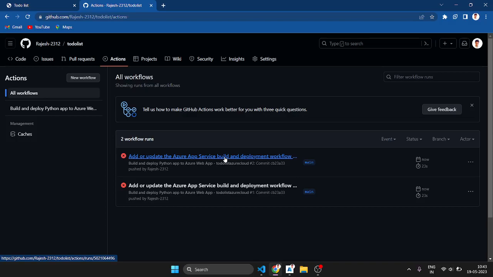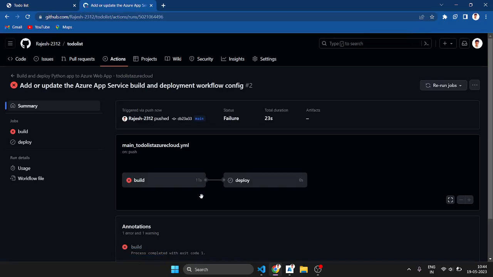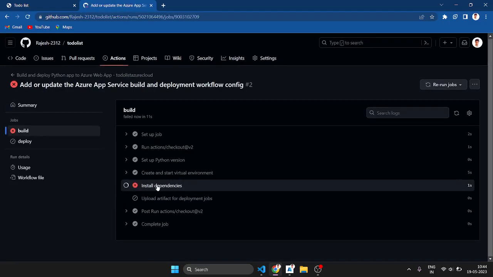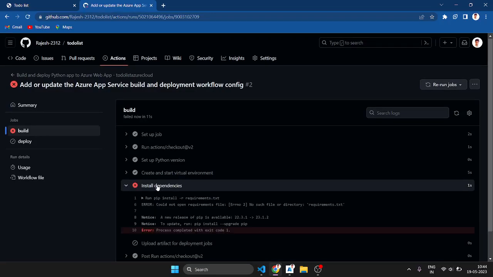In the deployment center, it's showing an error. What does this mean? One code error. I don't know what that error is. Installing dependencies is the most common error while deploying into Azure. It shows that the requirements file, requirements.txt, is not found, and errors like that are there. Some errors are like this.